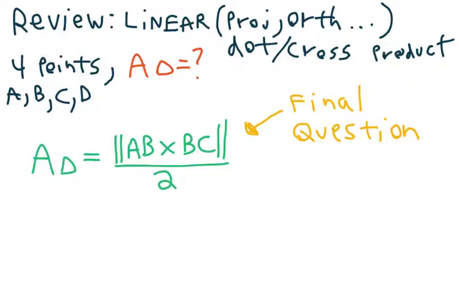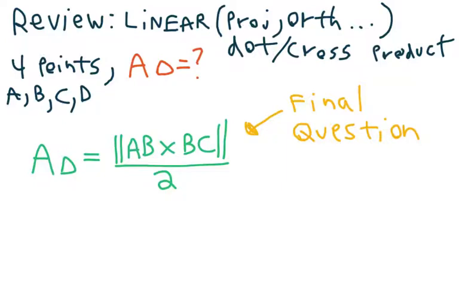Well, if you subtract B by A and you subtract C by B, you could find your AB and your CB. Then, if you do the magnitude of that divided by 2, that gives you the area of the triangle. If they asked you for the area of the rectangle, you simply would not have divided by 2. And that was the final exam question. But we're not going to focus that much on the review part for linear algebra. You could do that on your own.